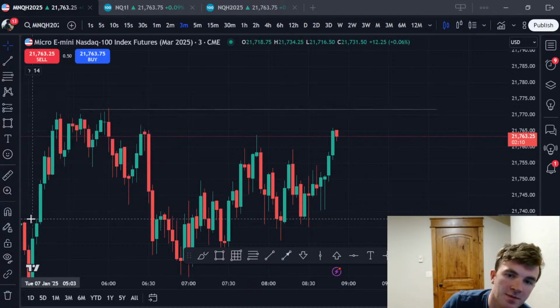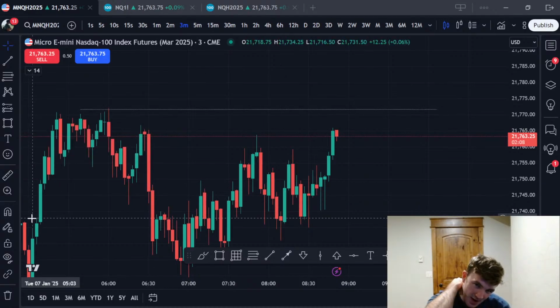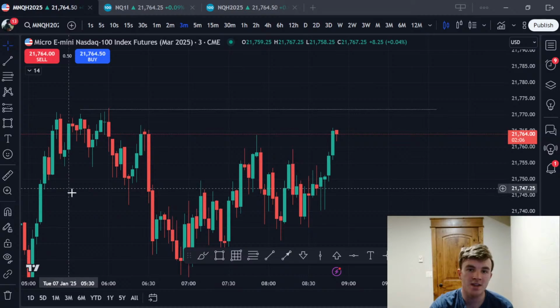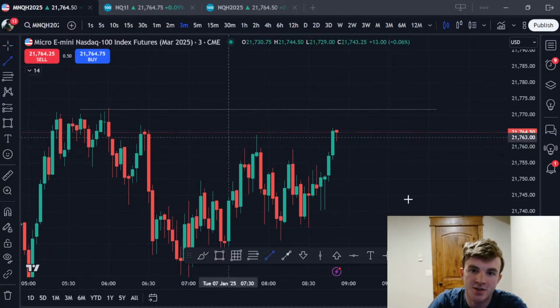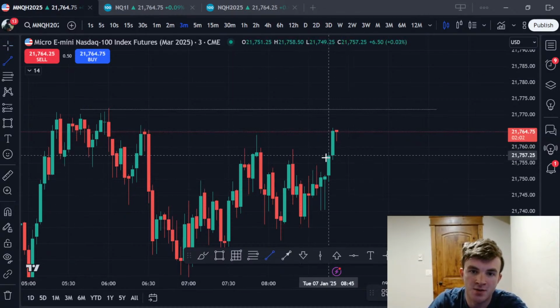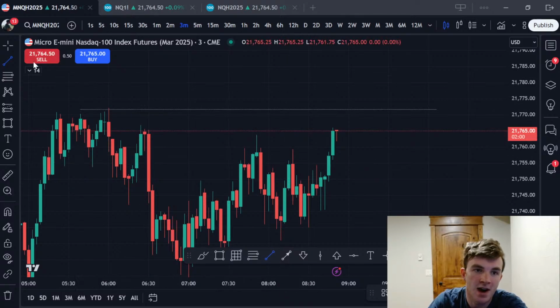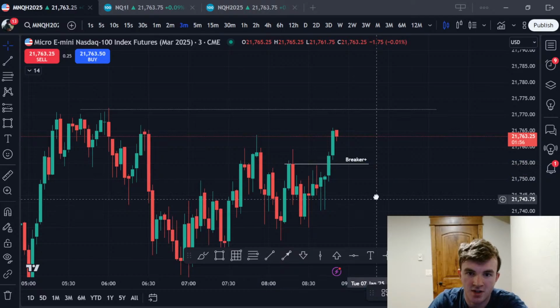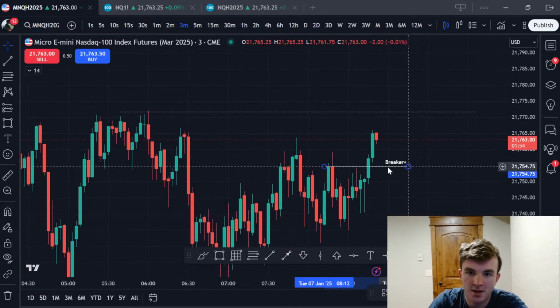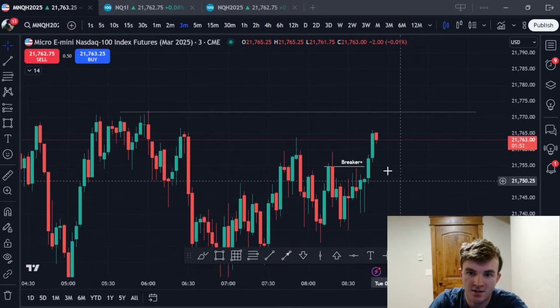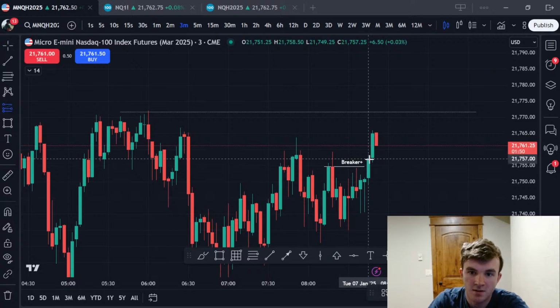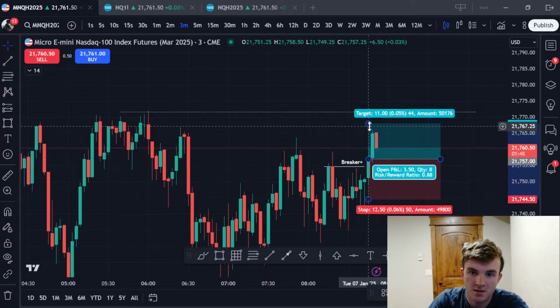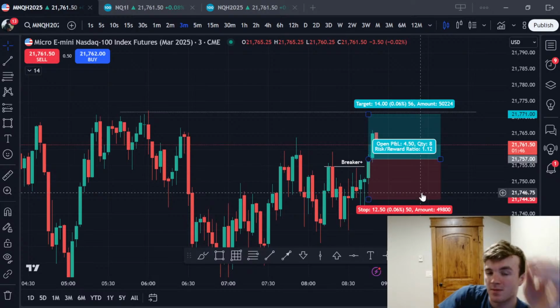Yeah, that would be forced, honestly. Unfortunately, if I wanted to take this as a breaker trade, I needed to enter on the close above this breaker here. I needed to enter off of that. That was the only way for me to actually take this trade. If I really wanted to take this as a breaker trade, I needed to enter like this, and then just go like this. Well, maybe we'll get a retracement.